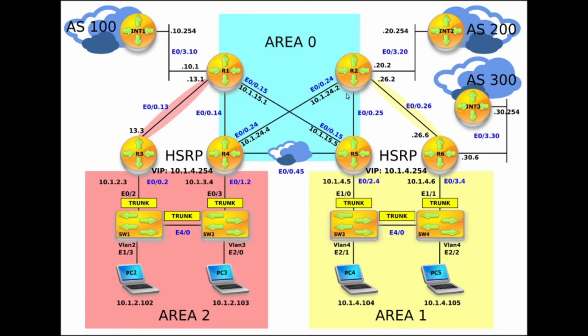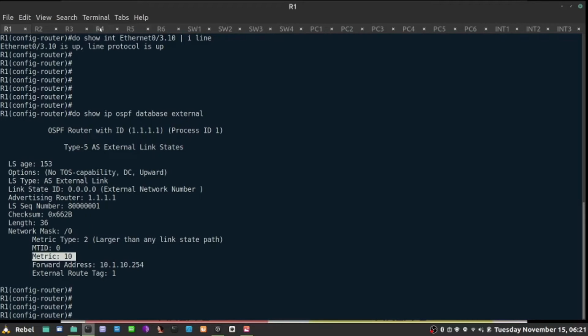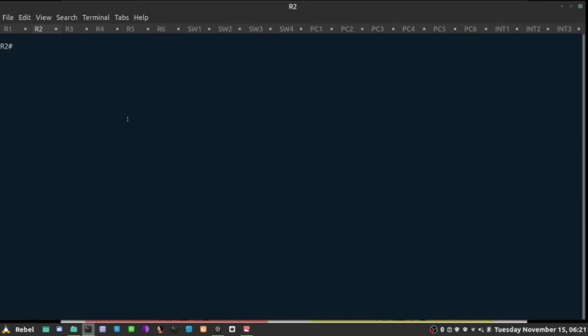So now if I do the same thing on R2, I need to ensure that the metric is higher than 10 introduced into OSPF to make R2 the backup gateway of last resort.